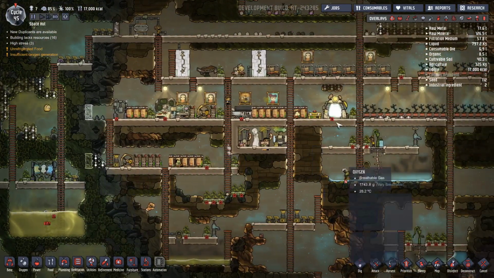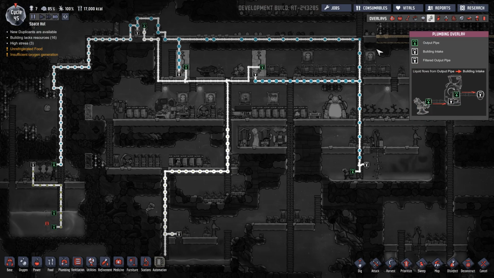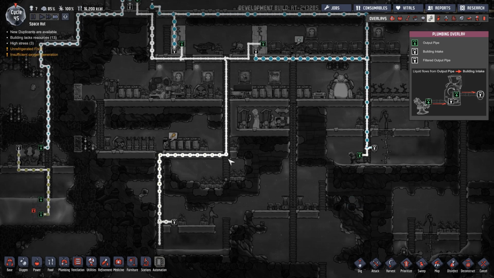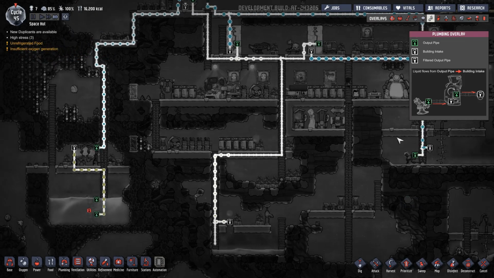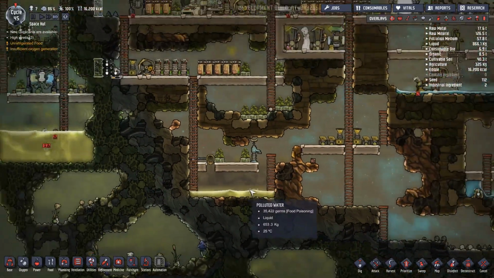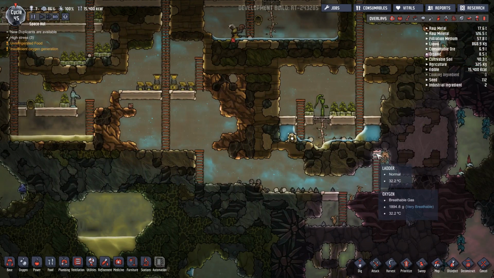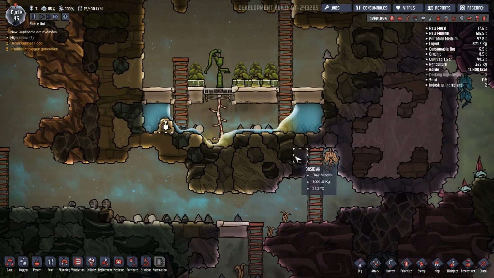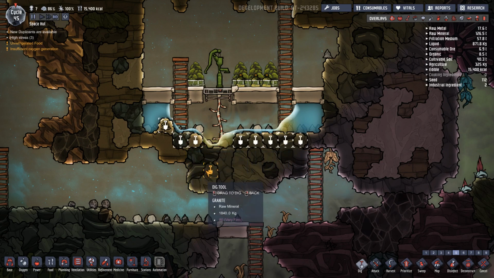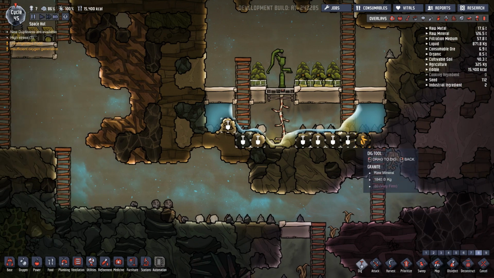We have polluted water coming in slowly, and if we look at our plumbing overlay, yeah, we can see it's coming in slowly, but we're not getting enough water to keep all the algae terrariums running and everything. But we can start refiltering this stuff. I don't know if we can actually take the disease out of it. But this is a big deal. By doing this, we can hopefully dislodge some of this stuff. It'd be really cool if this actually got done. This dig order has been here for a long time, and I don't know why they're not doing it.